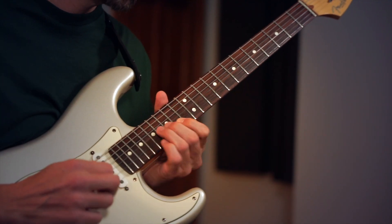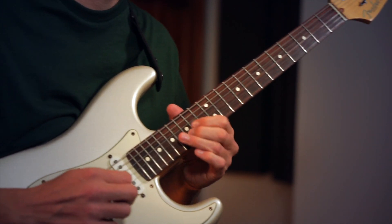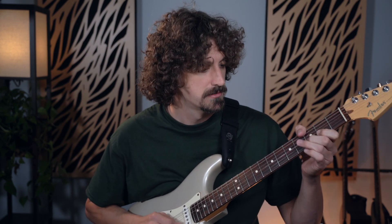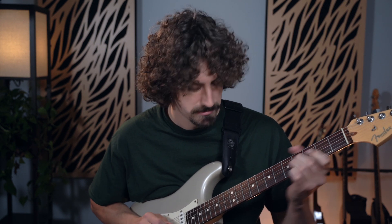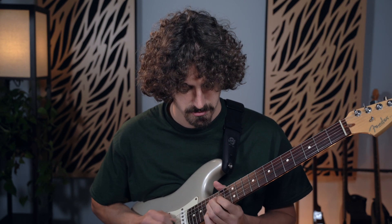He repeats it again — you don't want to just be playing whatever. Come up with a clear, simple little melody like that, and then don't just play it and move on. Keep repeating it, develop it, or try it further up. Maybe you play down here and then move it higher, and so on.